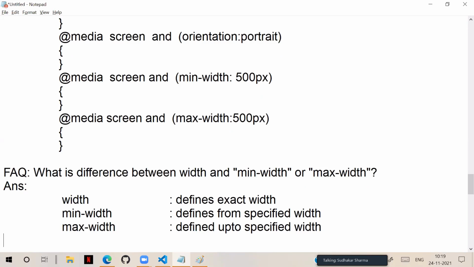From the specified width up to the specified width. That is actually min-width and max-width.